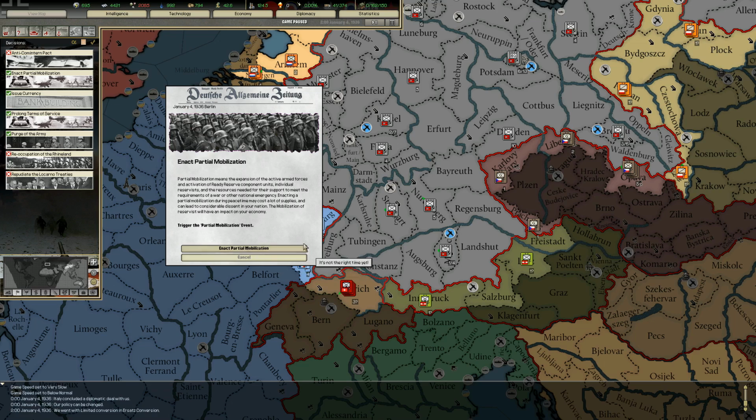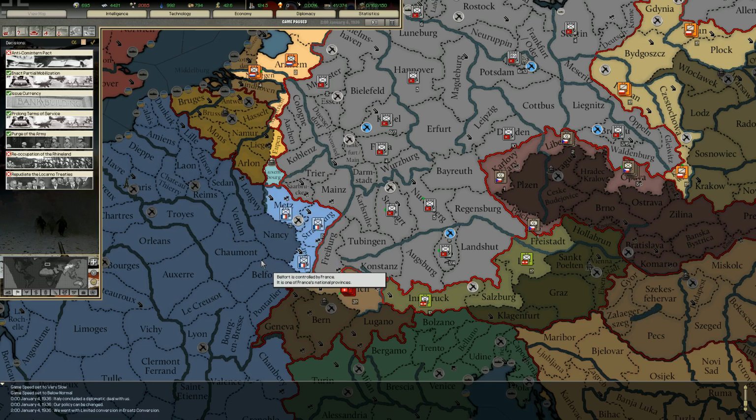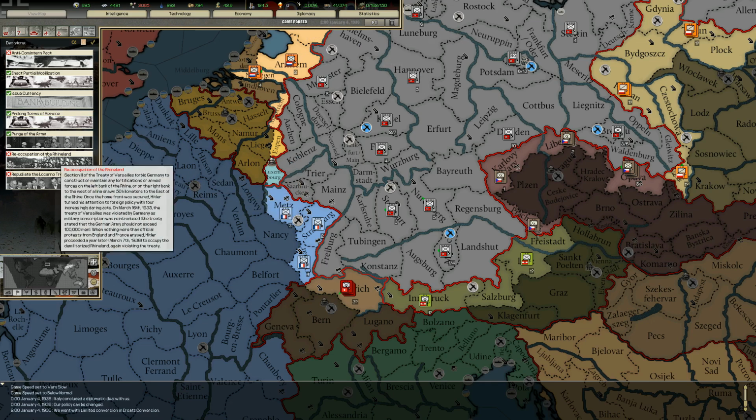Enact partial mobilization. Let's see. Partial mobilization means the expansion of the active armed forces and activation of the ready reserve component units, individual reservists, and the resources needed for their support to meet the requirements of war or other national emergency. Enacting a partial mobilization during peacetime may cost us a lot of supplies and can lead to considerable dissent in our nation. The mobilization of reservists will have impact on our economy. So right now, I'm thinking that we can hold off on mobilization. It is only January 4th, 1936. I actually accidentally passed a few days before I started recording.